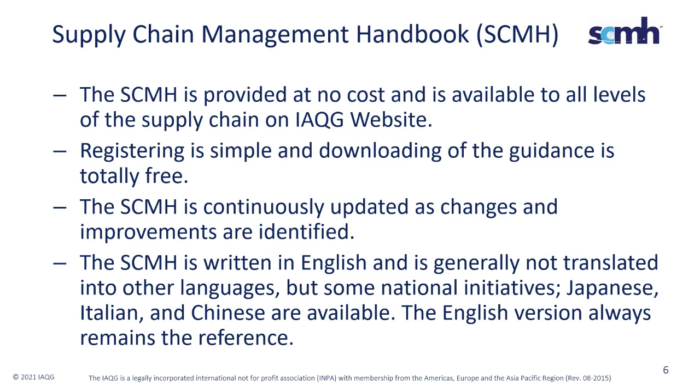And the SCMH is written in English and is generally not translated into other languages, but sometimes people step forward and translate it, and we then publish that for everybody to access. So right now we have some Japanese, Italian, and Chinese available, but the English version always remains the main reference because that's what they are translated from.